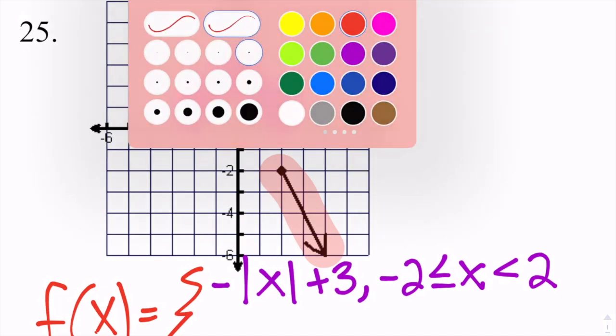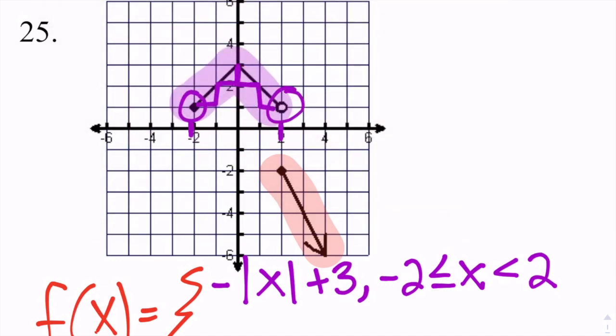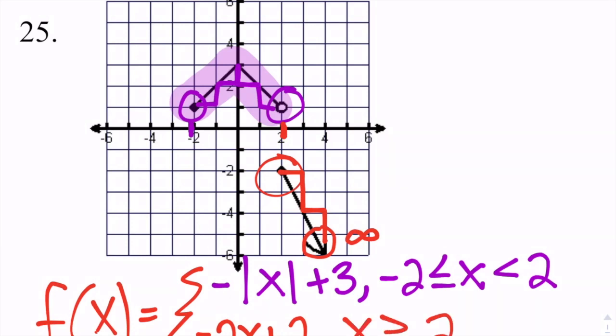Now for the red, we have a negative slope of 2. We have an arrow, which tells us we're going to infinity. And so if we were to continue this back, we cross the y-axis at 2, so it's going to be a negative 2x plus 2. And then we're going here from x is 2 to infinity, so I have a closed circle there, so it's going to be x is greater than or equal to 2.